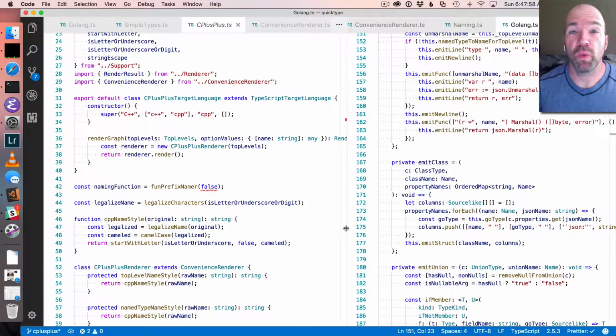Hello, and welcome back to QuickType Inside Out episode 4, where we are implementing a renderer for C++, so C++ support for QuickType. If you recall from the last episode, we implemented outputting very basic structs that weren't really structs yet.